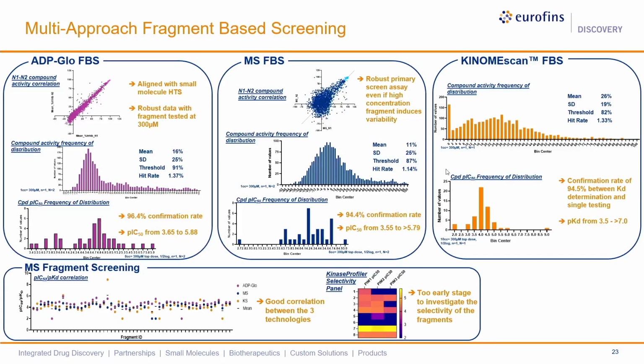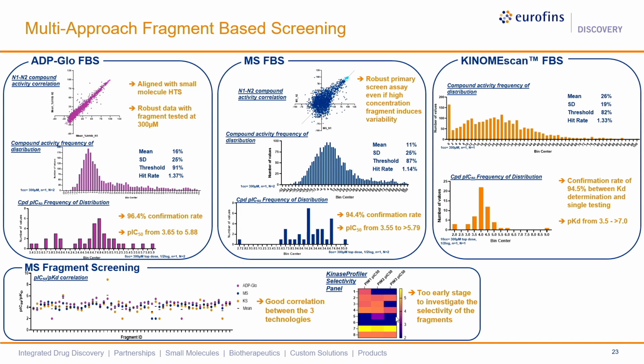And if we look at the graph at the bottom, it's just a recap of the pIC50 and the pKD value we obtain. I know we can't really compare KD and pIC50, but in this case, for this class of kinase, the data are really robust and correlated between the two technology, between the two approaches, binding and activity. And as you can see, most of the compounds are confirmed with the same affinity or activity between the three technologies. As I'm very curious, we anyway try some selectivity, and you have the PIM1, PIM2, and PIM3 there.